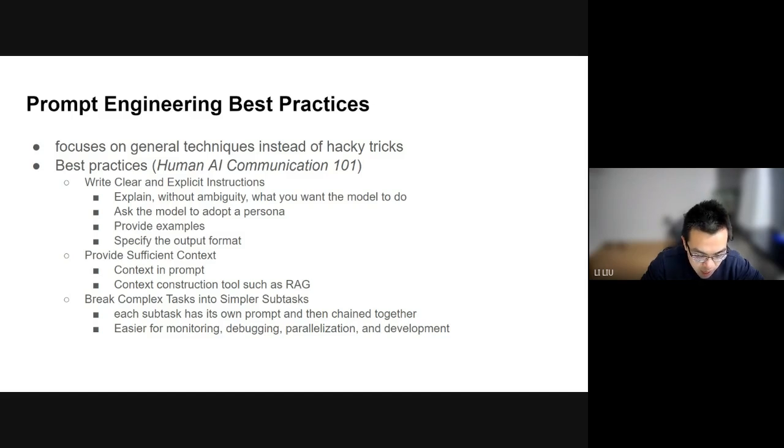And the next one is to break the complex task into simpler subtasks. This is also kind of straightforward. Let's say your manager asks you to do a certain thing, it's pretty complex and a big task, but you don't know where to start and how to do that step by step. So maybe you can break the big task into simpler ones, so that for each task, you can define the success and acceptance criteria. After finishing task 1, you will do task 2. This way, for each subtask, you can monitor and debug very effectively, to make sure that you are making progress throughout each subtask instead of facing an ambiguous big task.